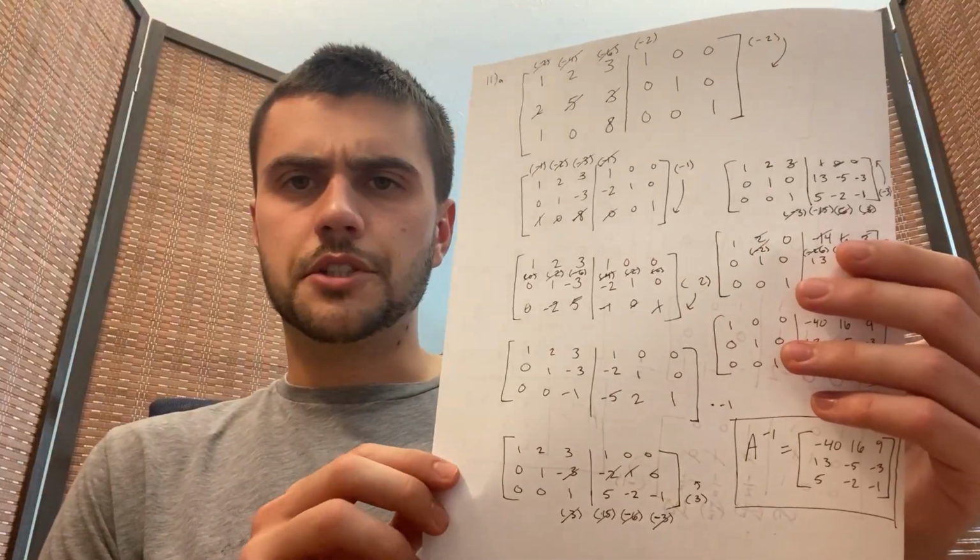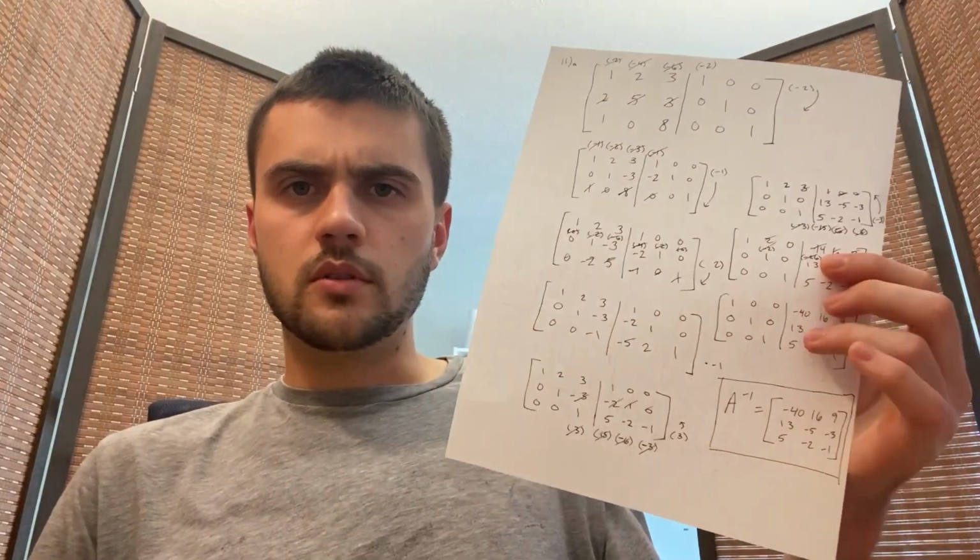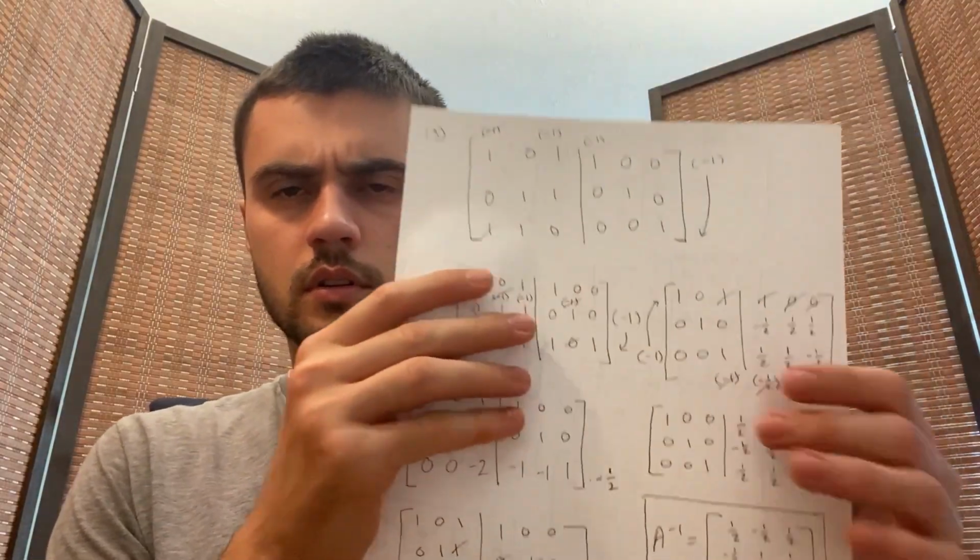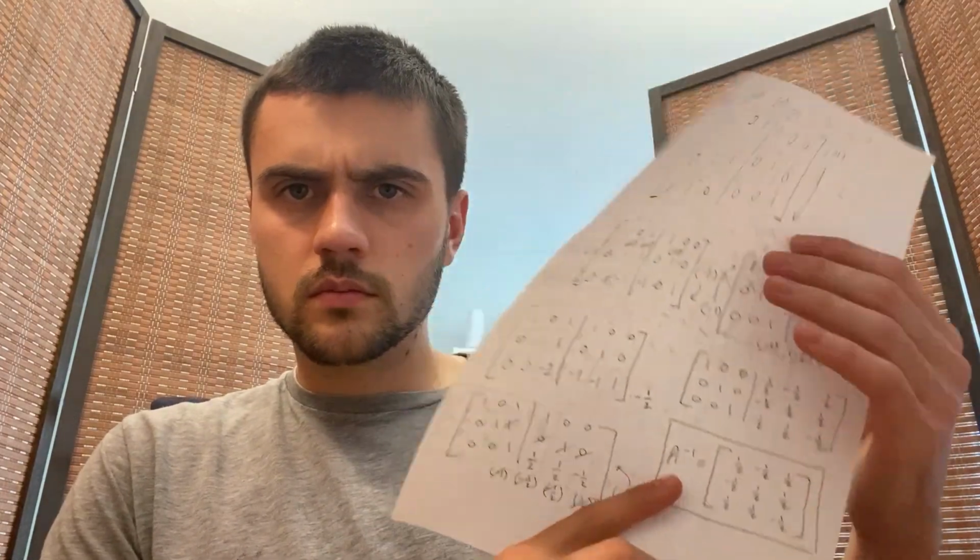All right, we got 2 problems done. Both of them were using the inversion algorithm to solve for the inverse. We also got 1 flashcard done for 1.4. So we're at 15 out of 18. So 15, 16, 17, 18. 4 more flashcards, and then we'll be done with 1.4 flashcards.